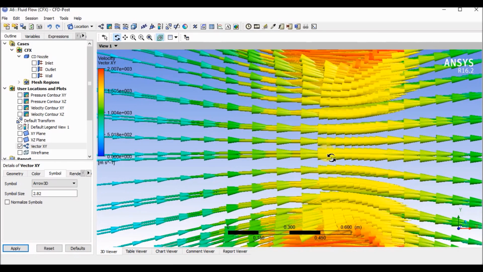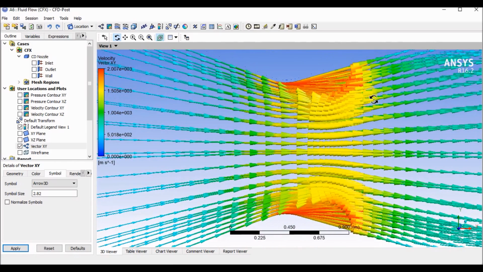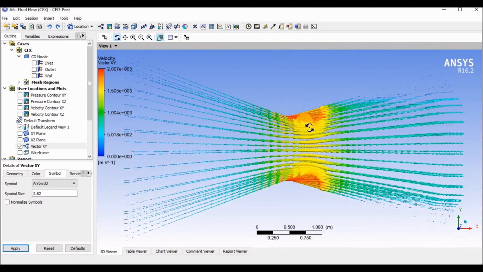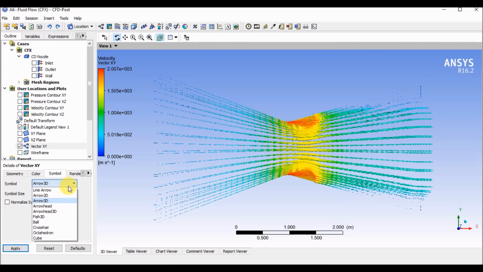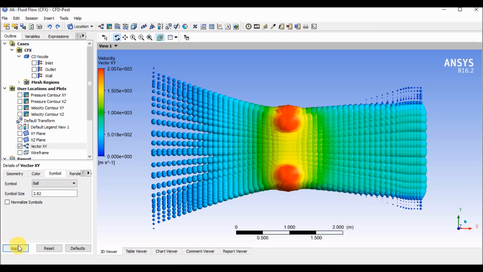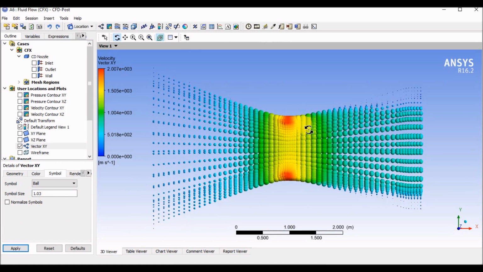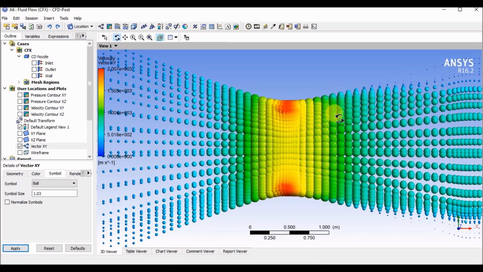Yeah, but there is a little bit of screen limitation, so I'm unable to give an exact visualization. And also there are several options. If you want the ball section, just click the ball one. This is the ball section. It's horrible, right? It's quite funny. I just reduce the symbol size and apply OK. See, you may check from here.